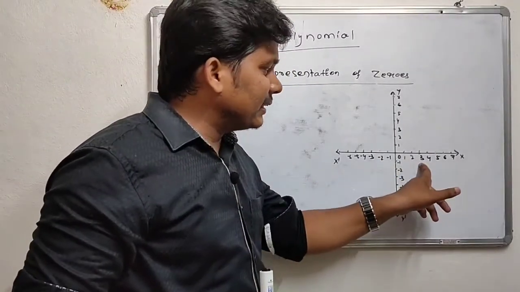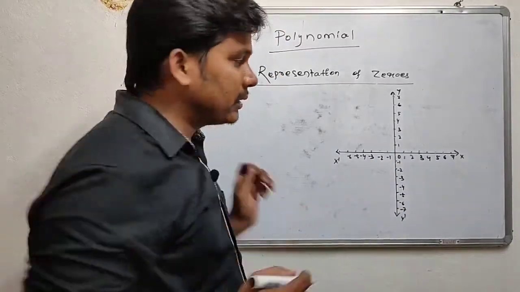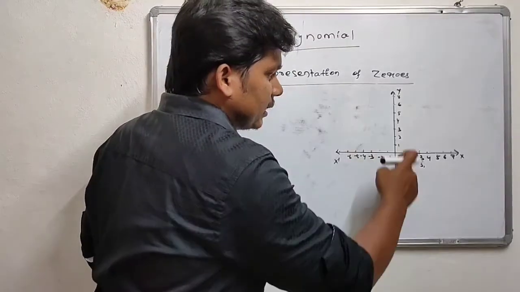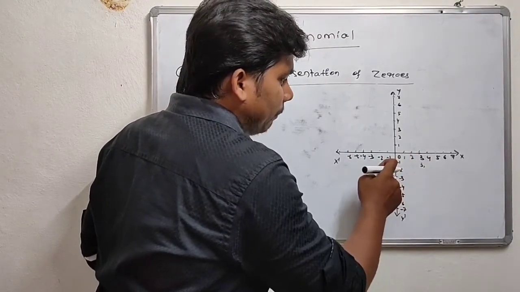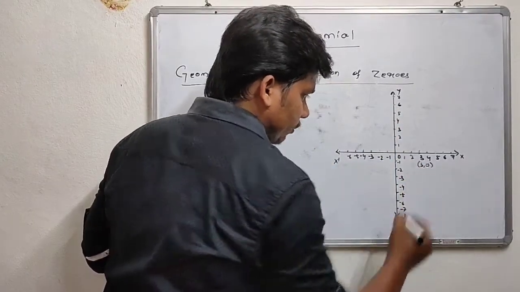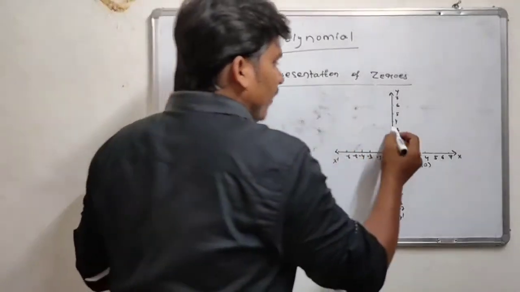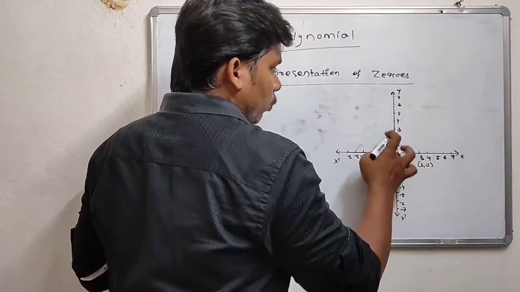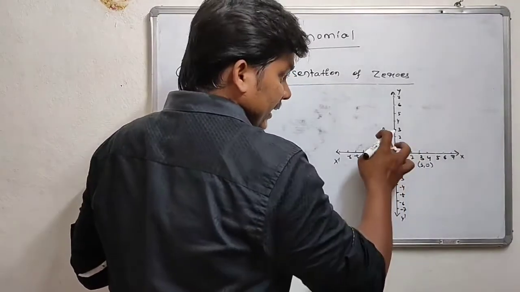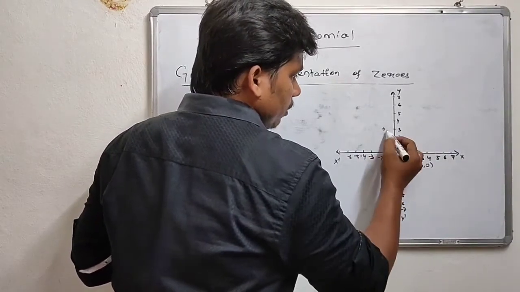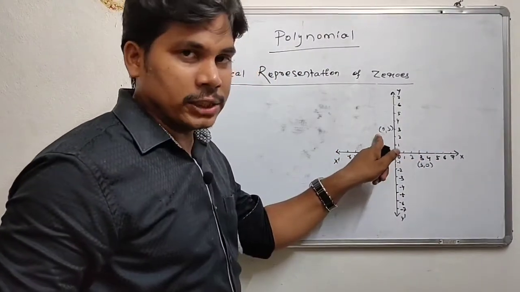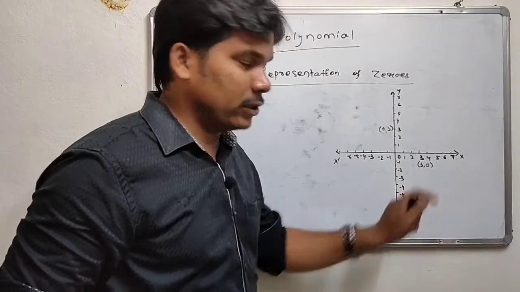In the x-axis it is 3 units. But what about the y-axis? Here, in the y-axis we don't have any coordinate for this point. That's why we can say this is (3, 0). In the same case, if I write this position, for the x coordinate this is 0, and for the y coordinate this is 3. That's why this position is termed (0, 3), whereas this is (3, 0).